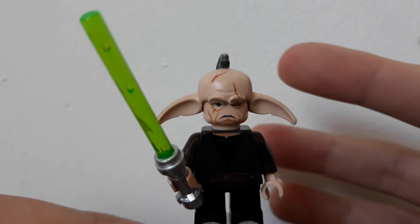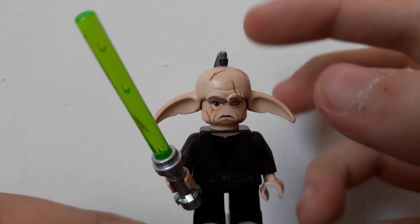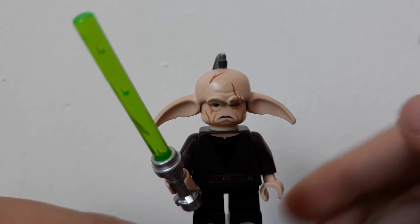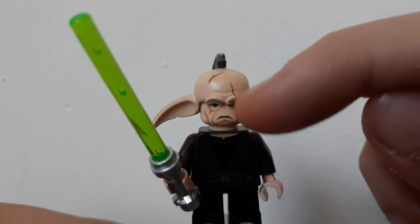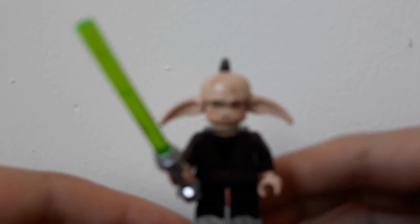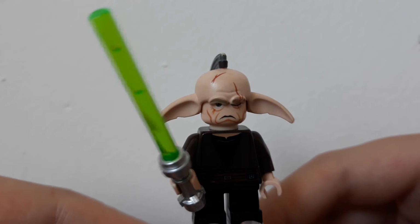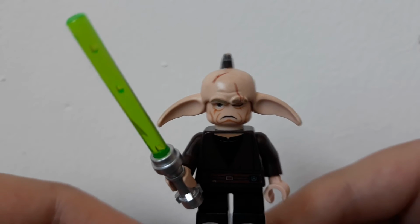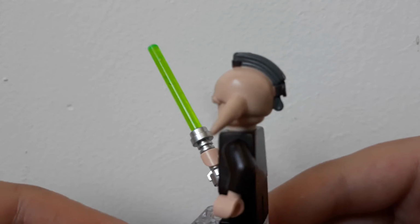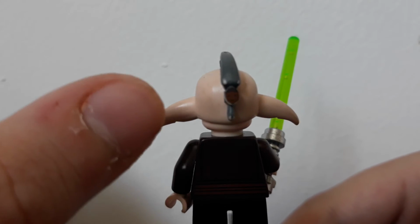What I like about this figure is this is a rubber head again. I'm not too sure if I've seen a set with 2 rubber head parts, so comment down below if you know any other set. But anyway, the printing on his scar on his eye matches directly up with this one, so that's kind of nice to see. Oh, come on, we'll zoom in. There we go. And again, he has another scar. His face, I would say it's quite accurate. If you tilt him around, he has this nice mohawk, or ponytail you could call it. Again, that's quite accurate. Has even the little brown painting for the pin.